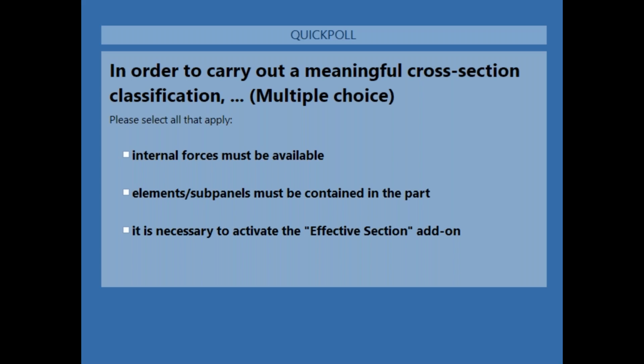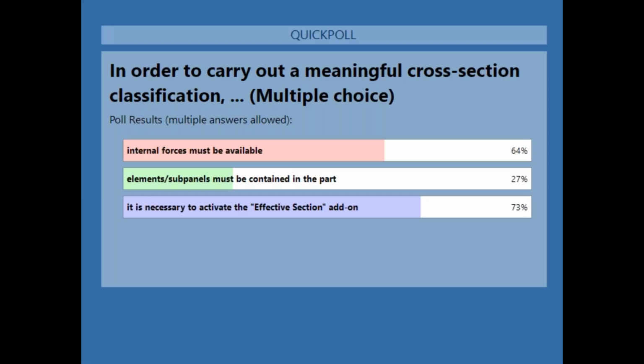Okay, I will close this poll, share the results. So all 3 answers are correct.